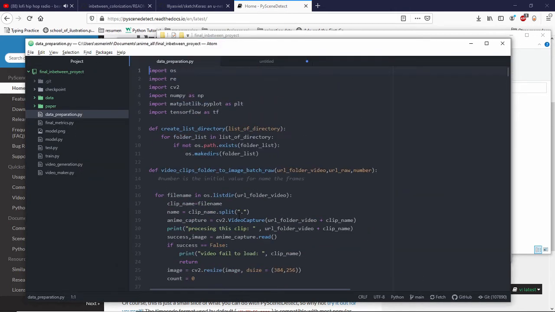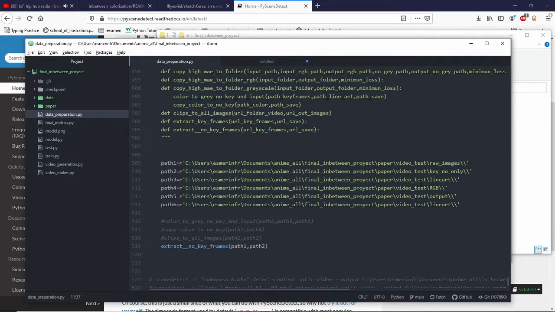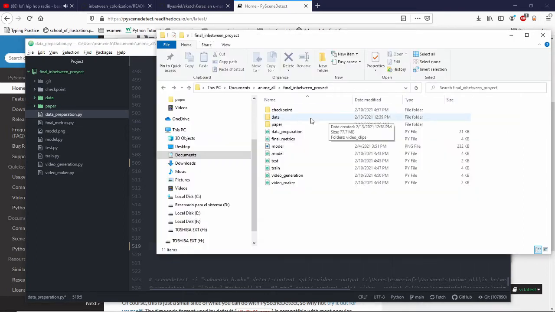Then I need to use the video clips folder to image raw, the anime in-between project. This is path 1. Then I need an output.